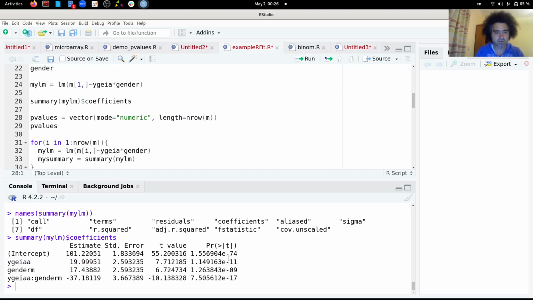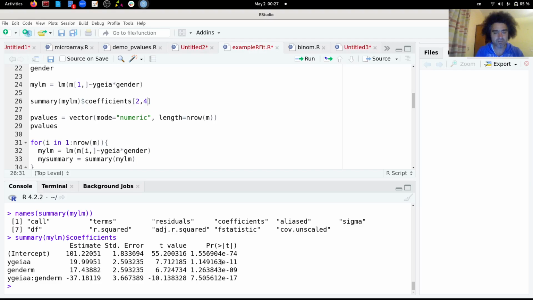And if I want the p-value, for example, for the effect of the health being healthy or not, here I must get from coefficients the second row and the fourth column. Second row, this is the first row, this is the second row, and the fourth column will be this value.